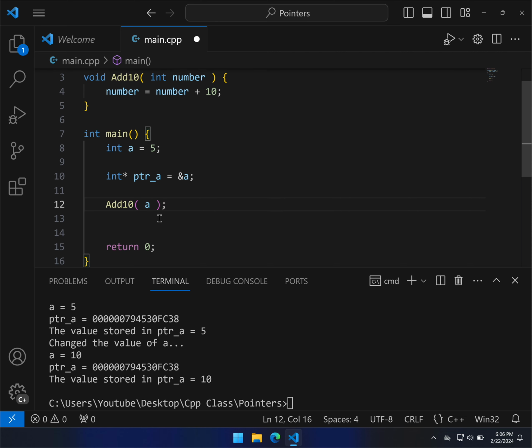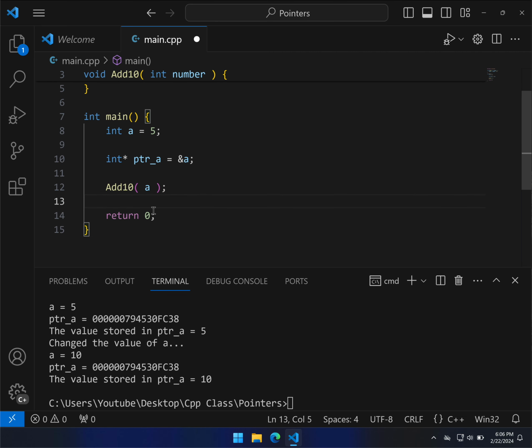Cool, makes sense? Let's shrink this up so we can see it. Don't worry about our pointer right now. We're going to use it in a second. So what do you think is going to happen? Right now, we took 5, assigned it to the variable name a, which is an integer. And then down here, we fed that value a into our function called add 10.